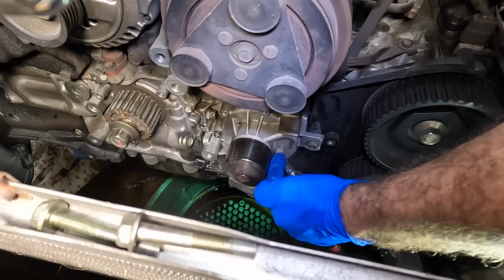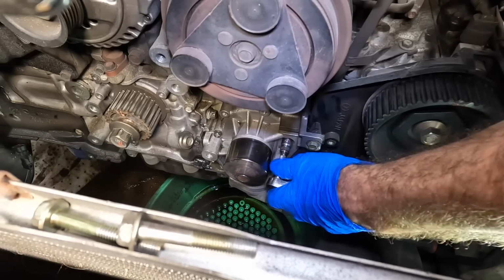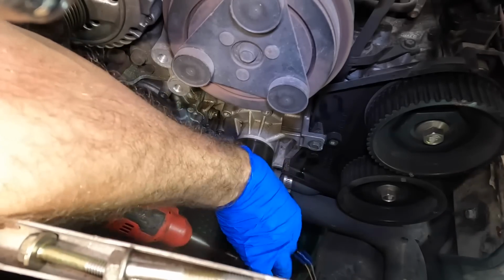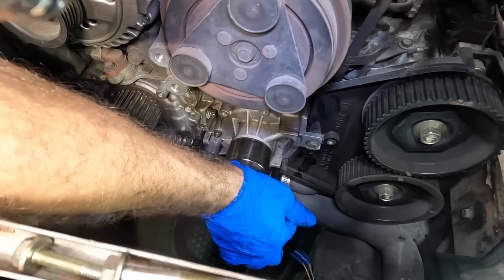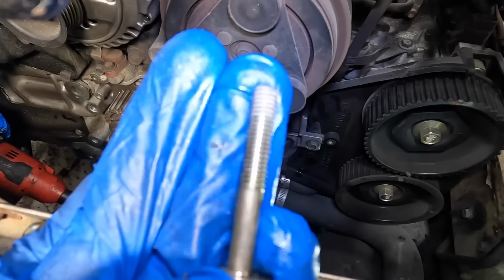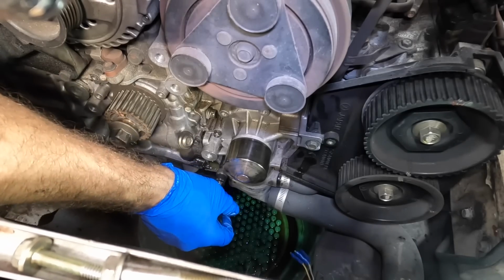Why won't I get a hold of that bolt? What's the deal here? There's another bolt right there and I can't get my socket onto it. Is it a different size? I'll come back to that one later. Let's get the one below it. There it is. Got it. Yeah, you can see that corrosion on the end here? That's what's going on with this bolt over here. That makes me nervous. That one's loose.